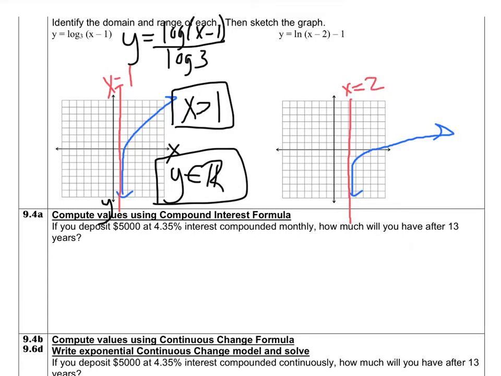Now the domain and range for this, if we look at it here, the x's and the y's. The x activity doesn't start until after we get over the number 2. So here the domain is everything greater than 2. The range on this is like the other one, all real numbers. I just have to caution you again about the graphs of these. Don't cut them off here like it looks like on the calculator. If you do, you will not get full credit.